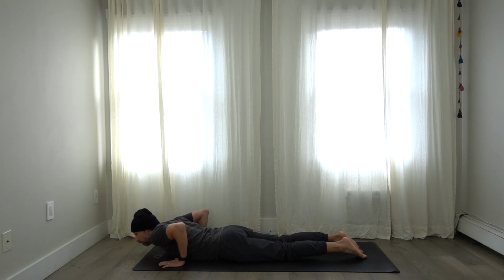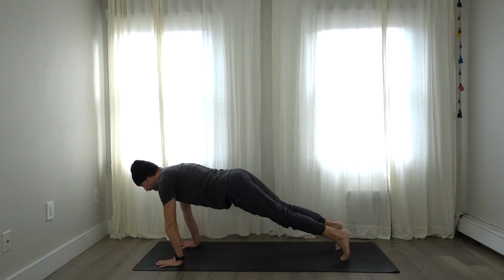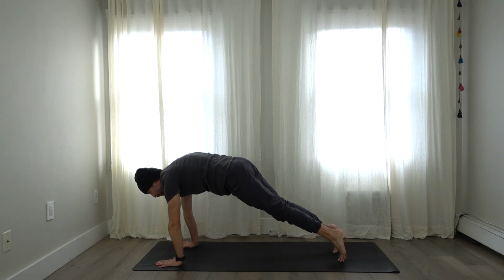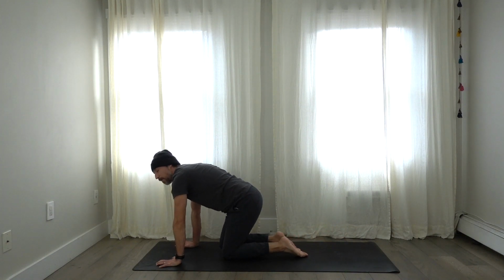Have the hands just underneath the shoulders. Broaden the back, tuck the toes, and lift straight up into plank. And spread out through the shoulders. Grip the floor. Use your fingertips, right? And come down with the knees.